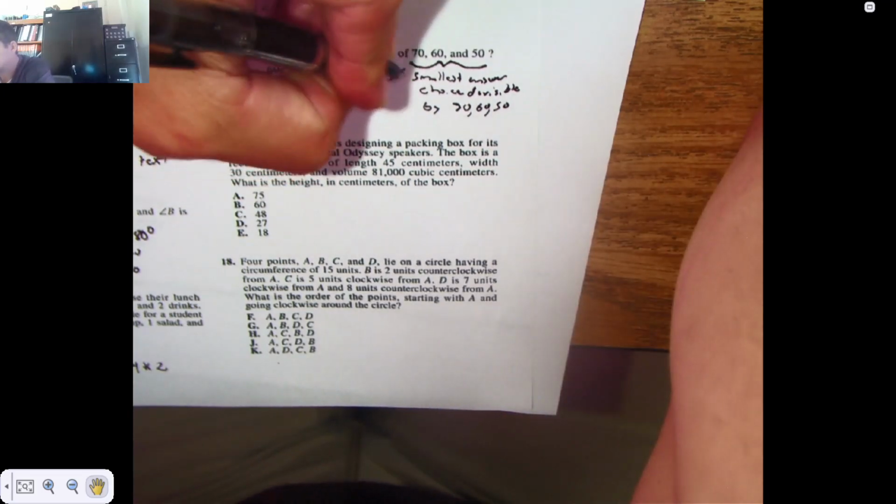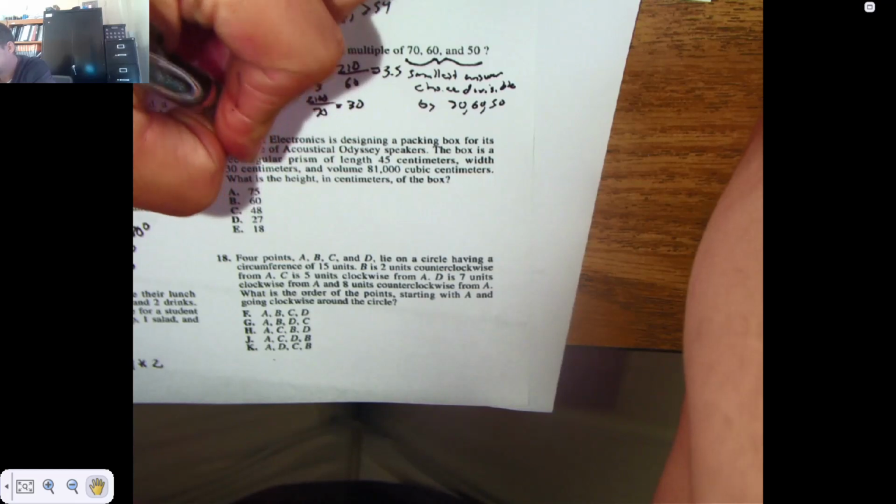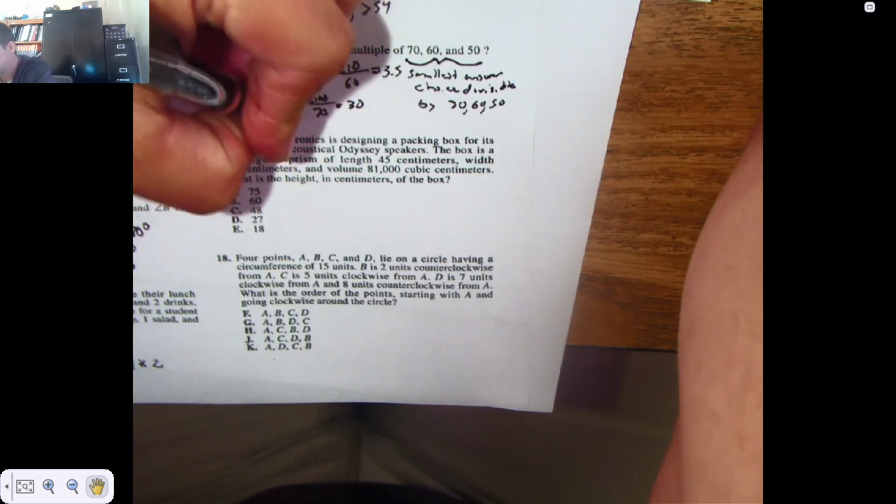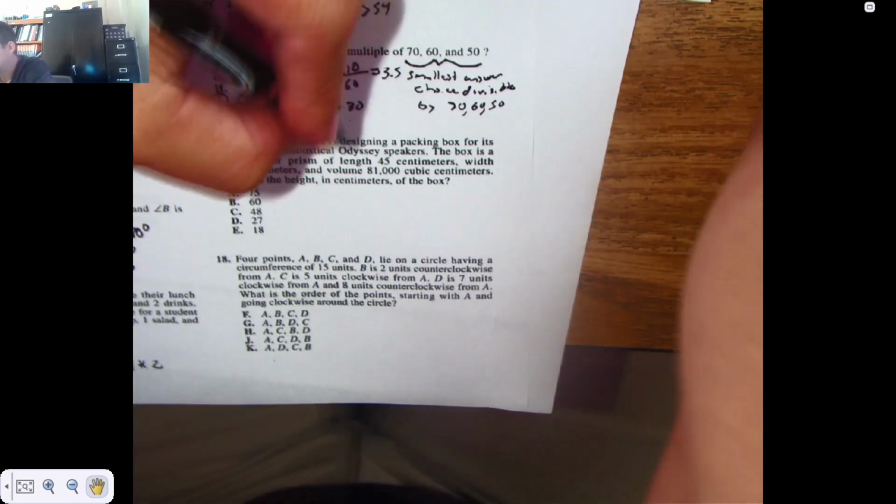It's 3.5. And that's not what we're looking for. We're looking for whole integers. So this one looks promising. 2100 over 70 should be 30. 2100 over 60 is 1800, so 30, and then another 300 is 35, so passing that. And double zero, it's definitely divisible by 50. You can go to a calculator and check me if you want, but it should be 42. So it's J.